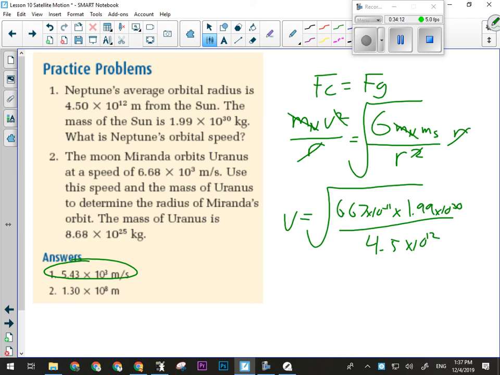How many people are on to number 2? Before you do number 2, interesting fact. There is a naming scheme for all the moons in the solar system. Oddly enough, if you have more than one moon, you don't know what to call it. On Earth, we're lucky. We only have one moon, so we call it the moon. Easy. But if you have more than one moon, it becomes more confusing. You can't say there's the moon, because there's another one over there. So, you have to have a naming scheme for all of them. And there is. Here's how it goes.